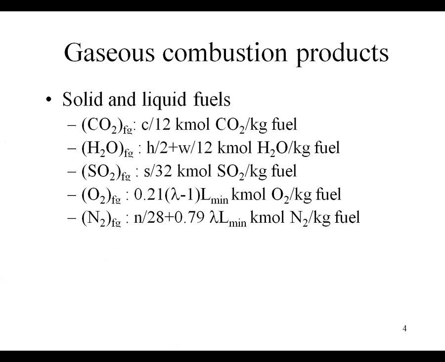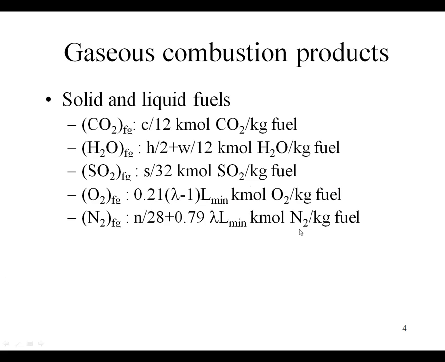So what do we find in the flue gases? First of all, we will find CO2, we will find H2O as vapors, SO2, of course, the excess of nitrogen, and also the oxygen that was not consumed. So the oxygen that was not consumed means (lambda minus 1) multiplied by L min and 0.21, in order to use the kilomole unit for oxygen.